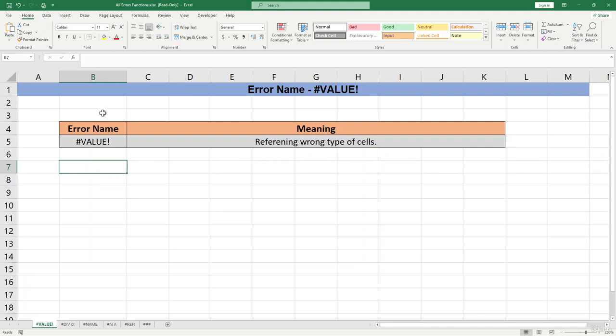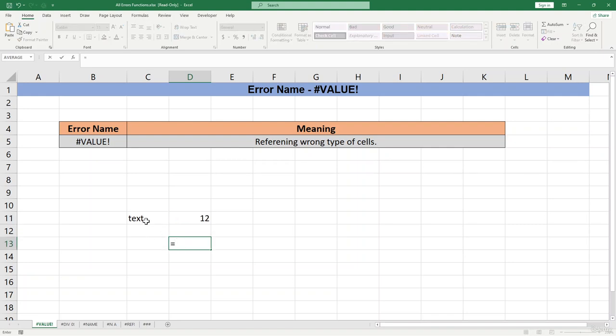Like, if I type here text 1, and you share a few numbers, then try to multiply this one and use this one, then close it, hit OK. So now you can see it gives this. Okay, so by this you will get the value error in there.